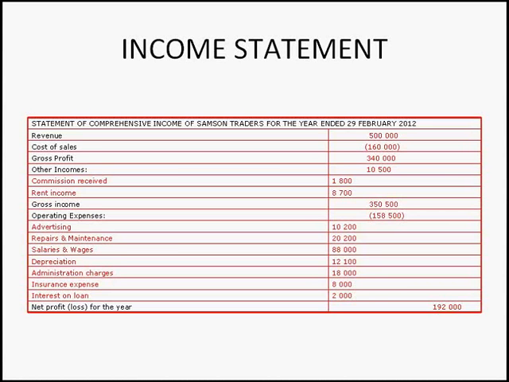And the amount I'm left with, the 192,000, is my net profit for the year. If that amount was a negative amount, it would have been a net loss. And that's why the loss is shown in brackets in my heading, because in my format, I won't know whether I made a profit or a loss until I actually fill in the amounts. So when you write out your format, you will just write net profit, loss in brackets, for the year until you've actually got into it. You can then, if you want to, just scratch out the loss, or you can just leave it like that, because if there are no brackets around the amount at the end, then we know it's a profit and not a loss.